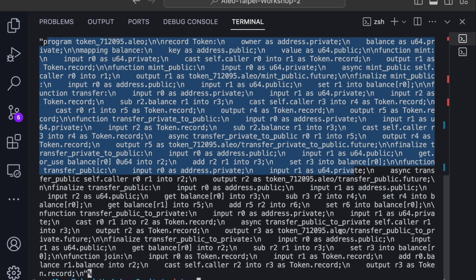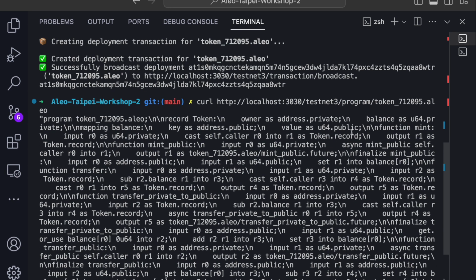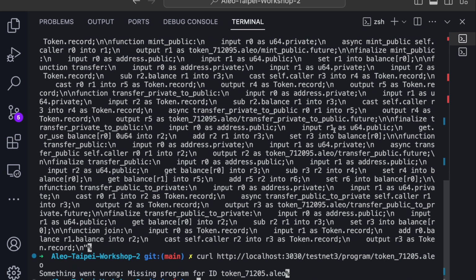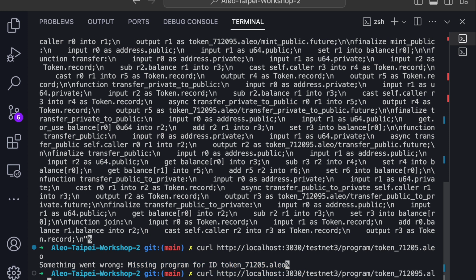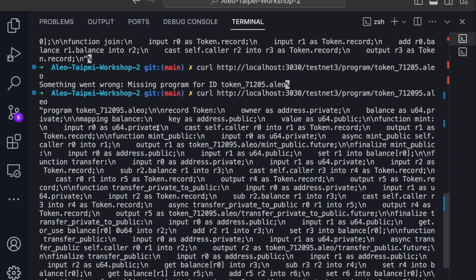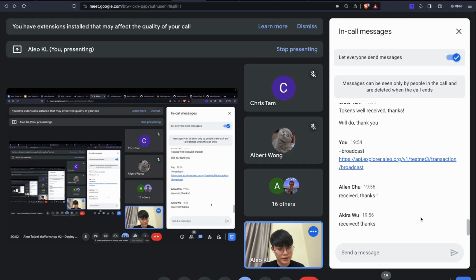If it returns things like this, it means you already successfully deployed your program on your local development node. If you try to query something that does not exist, it will say missing program for ID. If you did it correctly, it will print out the whole program again, meaning you have deployed your program on your local development node. Okay.